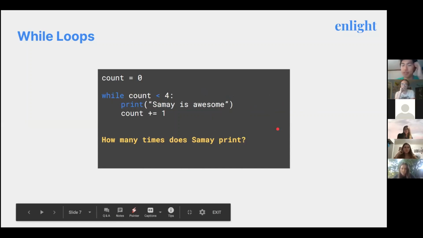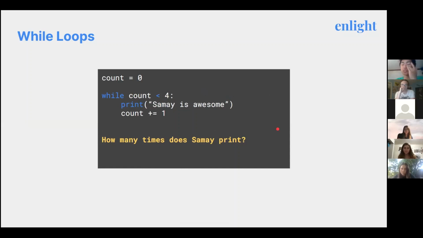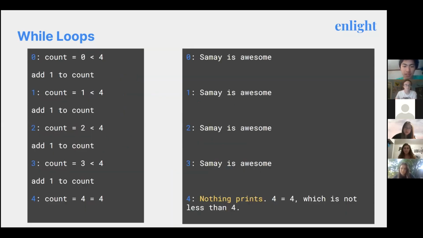But I'm glad that you guys brought that up, because that is something that you should know. Counting numbers and also using these comparison operators can be really tricky when you just start coding. At least it was for me, because whenever you're using the less than sign, it's always like one less, and you might think that's intuitive, but it actually becomes a lot more confusing when you're using for loops and stuff like that. So yeah, thanks, everyone. If anybody has any questions, feel free to stop me.